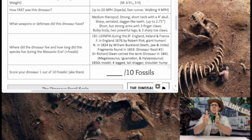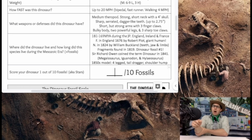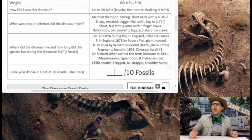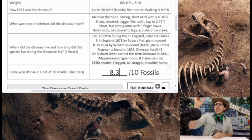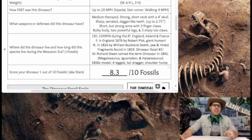So let's go ahead and put this dinosaur on our official results. What kind of score are we going to give the Megalosaurus on the Dinosaur Review for Kids podcast? Well, you guys, I liked it when I was researching. I really wanted to see where I could put this theropod in with all the other ones, so I felt very comfortable giving it an 8.3. 8.3 on our official results of the Dinosaur Review for Kids. We're just under the Allosaurus, a couple notches above Utahraptor and Dilophosaurus, so that is where we're sticking our Irish dinosaur, our Megalosaurus, our great lizard.